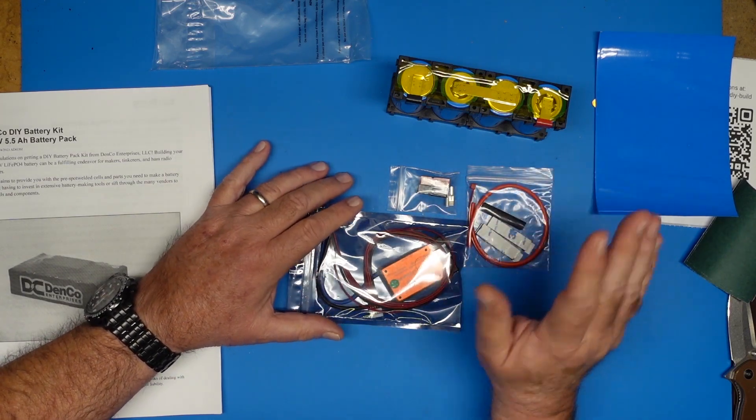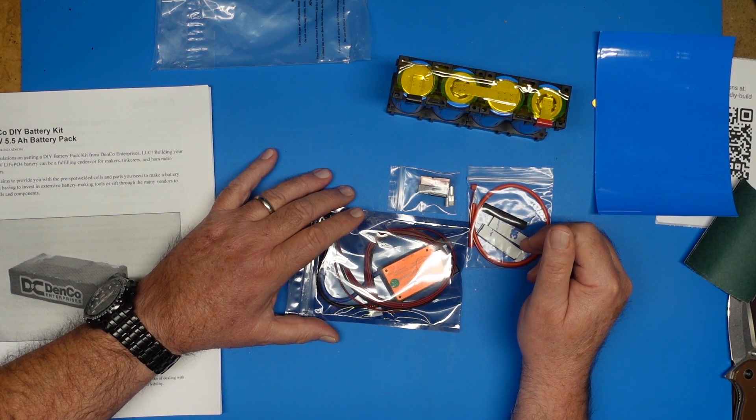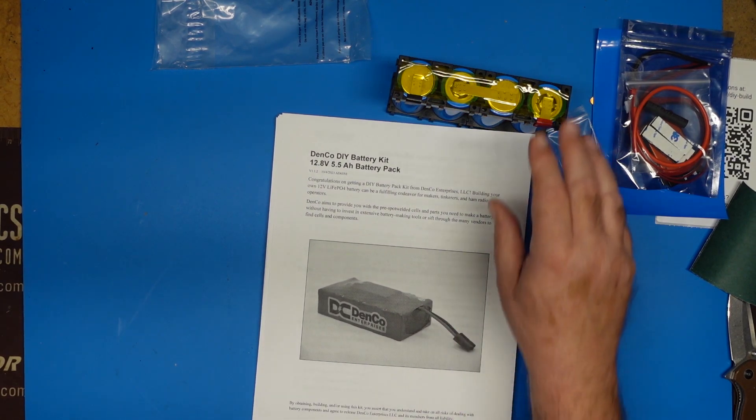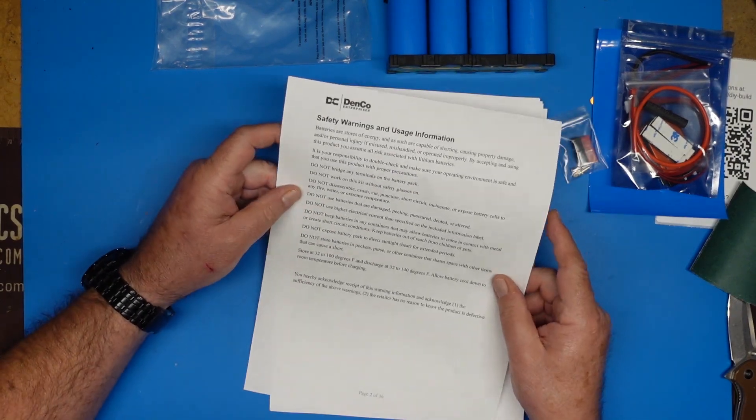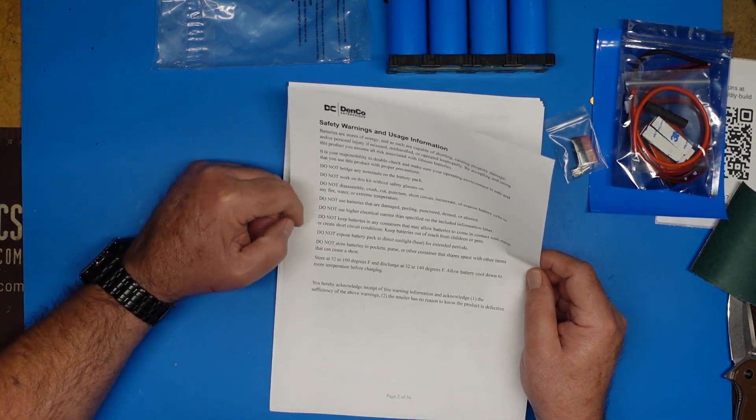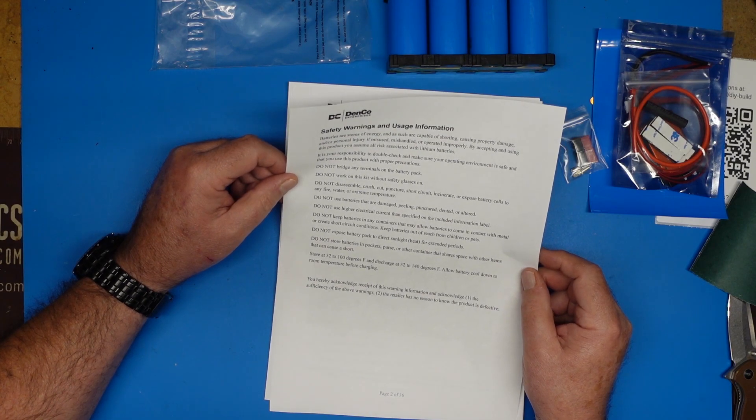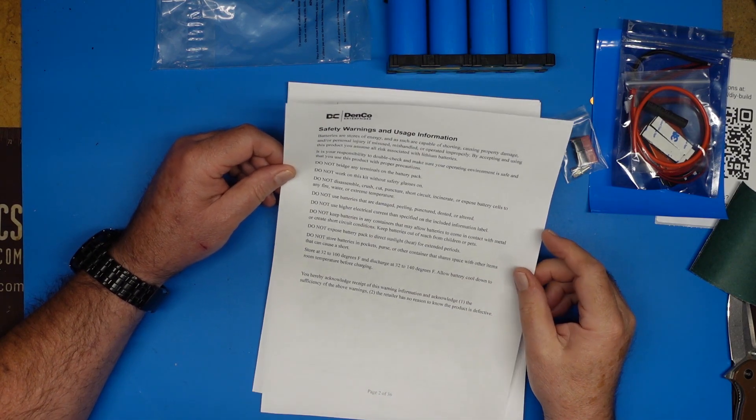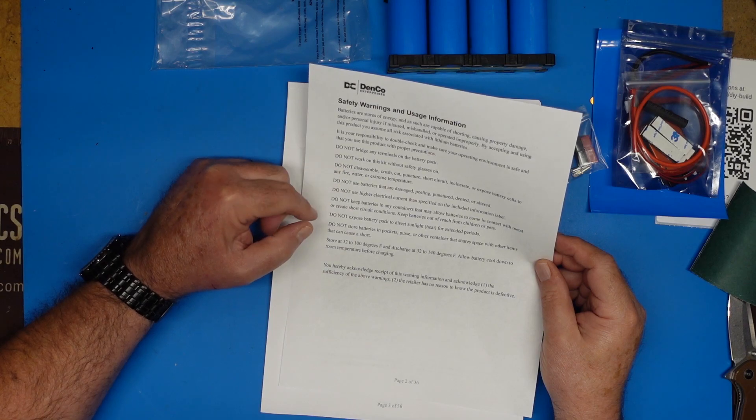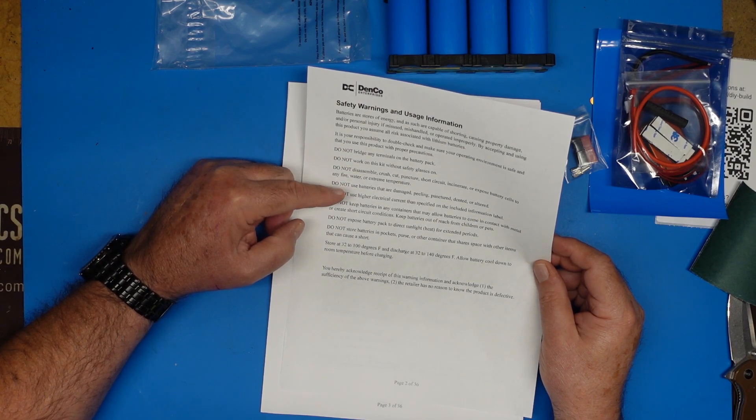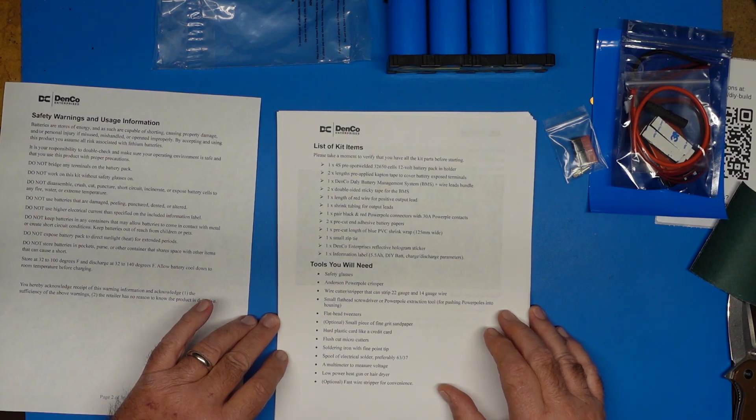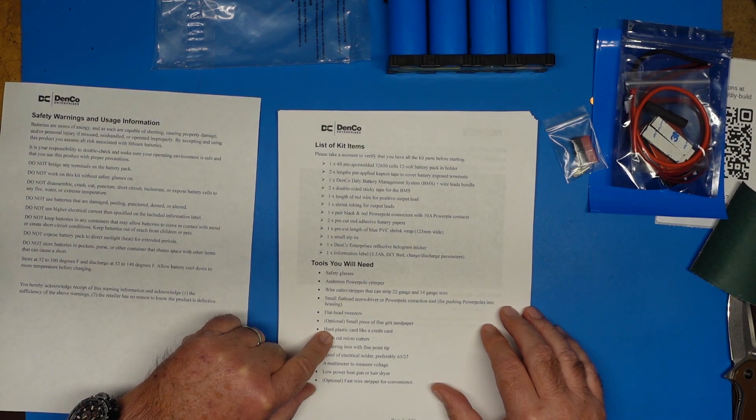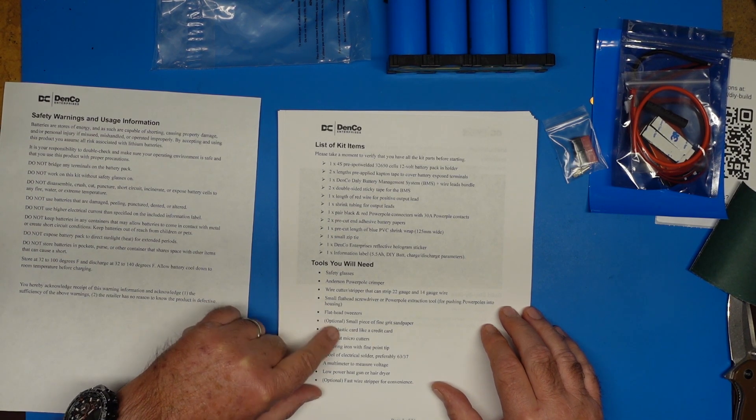We're not going to mess with that in the video. We're going to get this battery built, and then we'll do a few tests on it. All right, let's get to it. So, step one is to read these instructions, and I've read through them briefly. This is going to tell us the safety warnings on the battery. Don't mess with it. Wear safety glasses. I have old man reading glasses on, which are close enough for government work. And other things you're not supposed to do with these batteries, like don't lick the shiny metal part, don't use it in the bathtub.